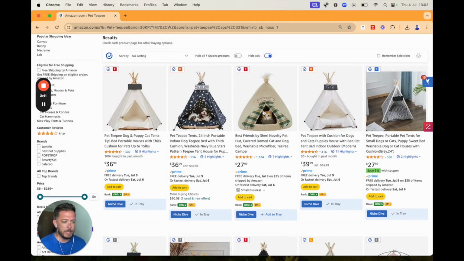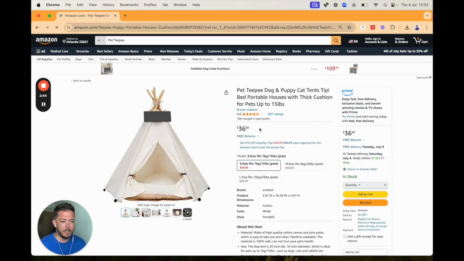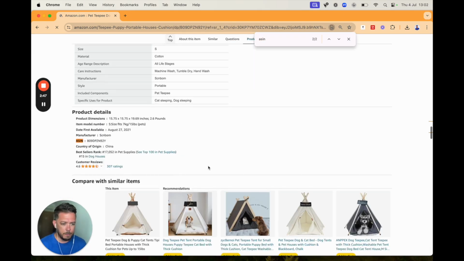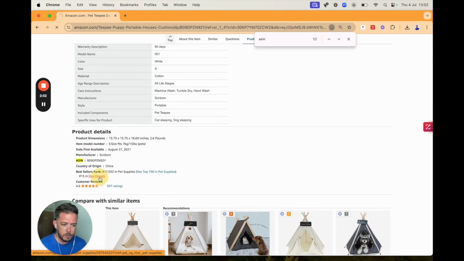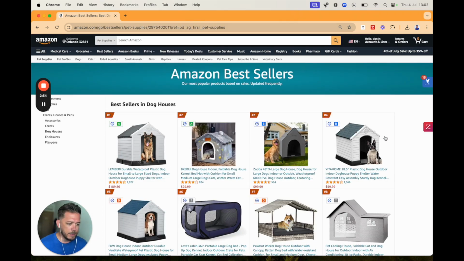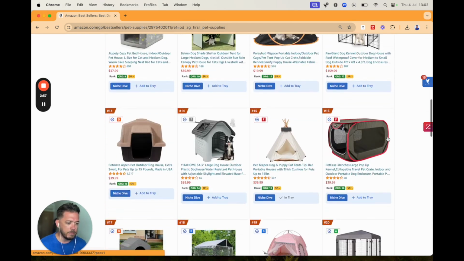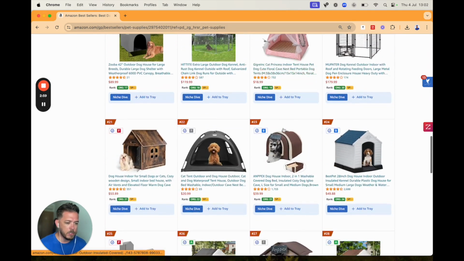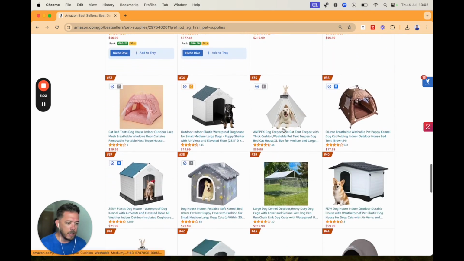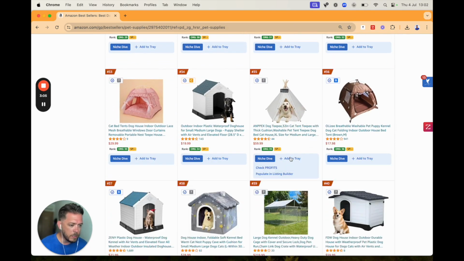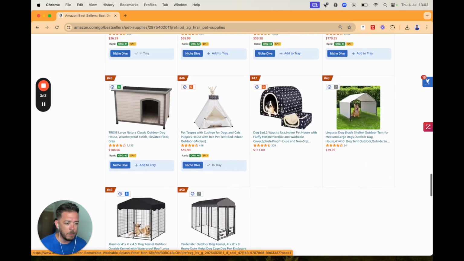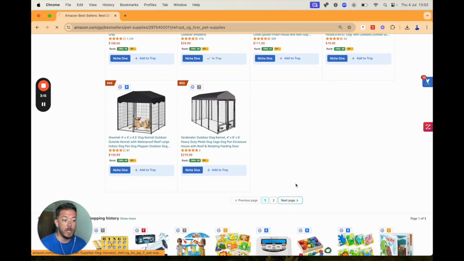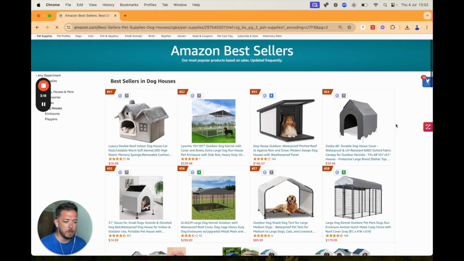Another good way of finding the best sellers actually is to go into the subcategory if it has one. On this product, it doesn't actually have a subcategory listed here. Dog houses, okay, maybe it does. Slightly different. We've got this one in the tray, so we can just have a quick look if we've missed any. Again, I need similar styles. Okay, that's a good one to add in. See, we would have missed that on page 1 for Pet TP. So maybe they're not ranking well for that keyword, but they are one of the best sellers. So we can go and find out where they're making their sales from, where their traffic's coming from.